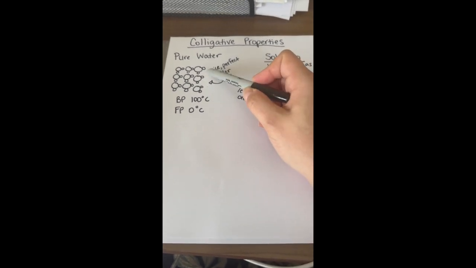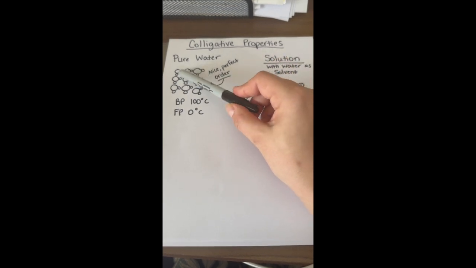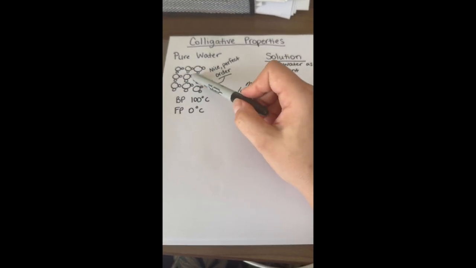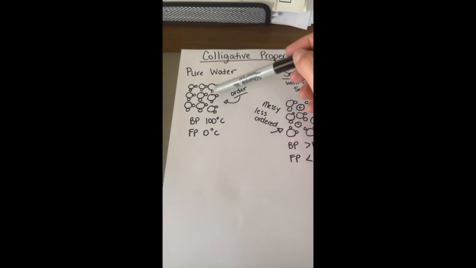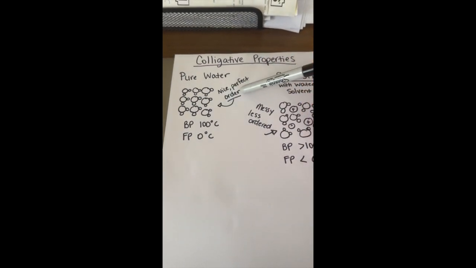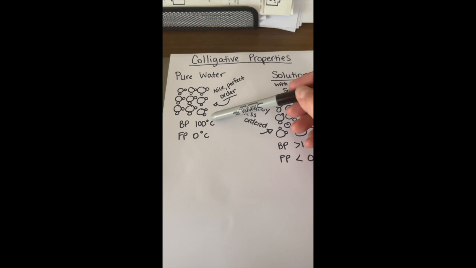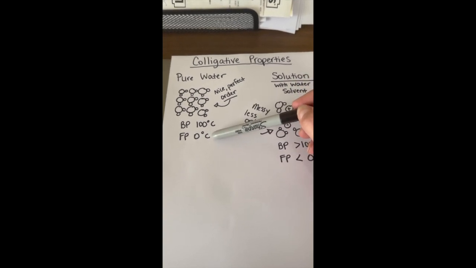If you remember, water is polar. It's got regions of partial charge, and that makes our water molecules kind of sticky for each other. So if that's the case, our particulate diagram, our diagram showing the particles and how they interact, has this nice perfect order in it. And in this nice perfect world, water will boil at 100 degrees Celsius and it will freeze at 0 degrees Celsius.